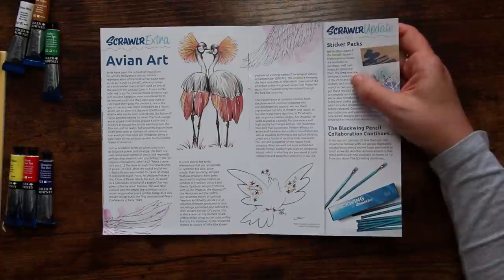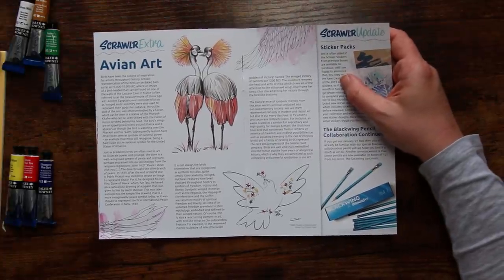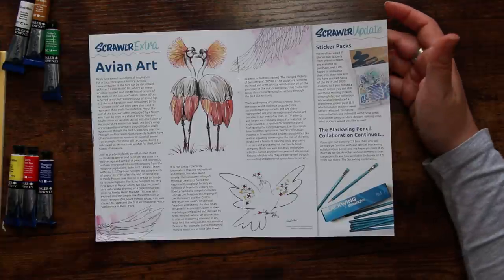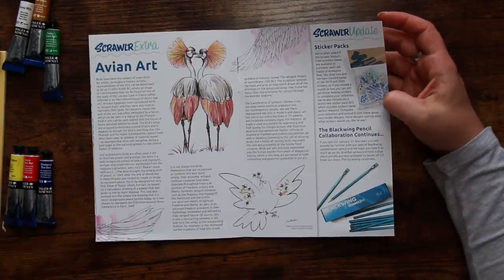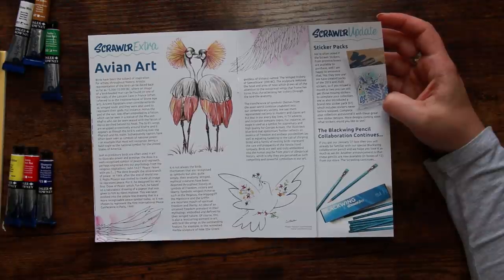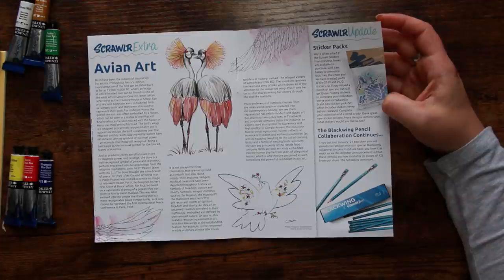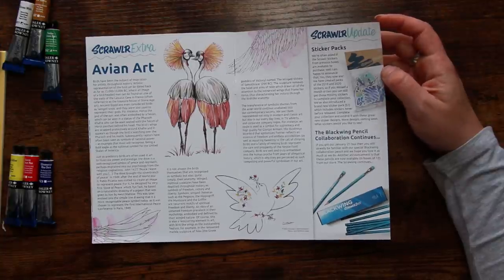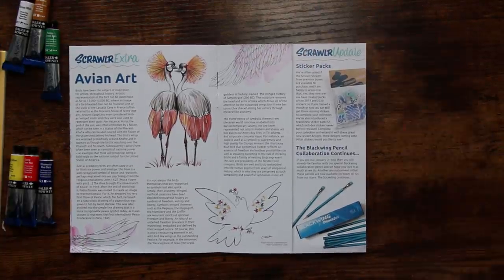Scrawler update. Sticker packs. We're often asked if the Scrawler stickers from previous boxes are available to purchase. And yes, they are. We have created packs of the 2019 and 2020 stickers, so if you missed a month or two, you can still get those missing stickers to complete your collection. We've also introduced a brand new sticker pack, S1, which includes stickers never before released. Oh, goodness me. No thanks. I've got enough Scrawlrbox stickers that I haven't done anything with. I don't think I need any more.